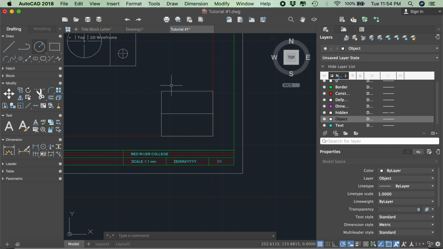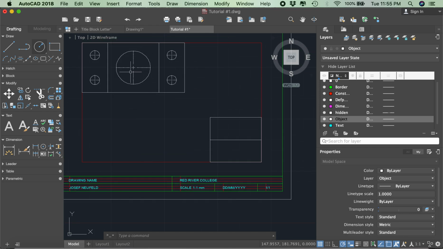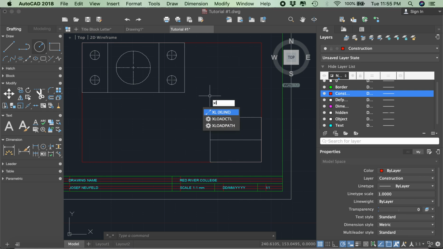Now, to create these hidden lines that reflect the recessed holes, we're going to add a couple construction lines to help us reference them. Double-click on the construction layer to make it current, and type in XL for construction line. This will allow us to create an infinite line in any direction.